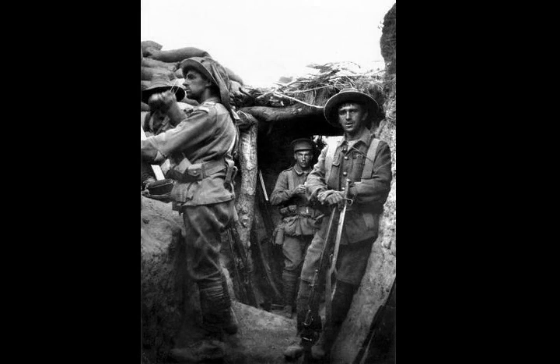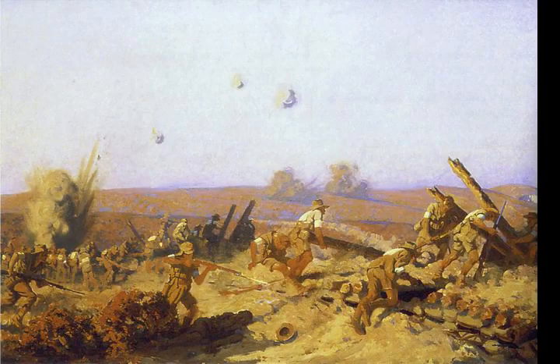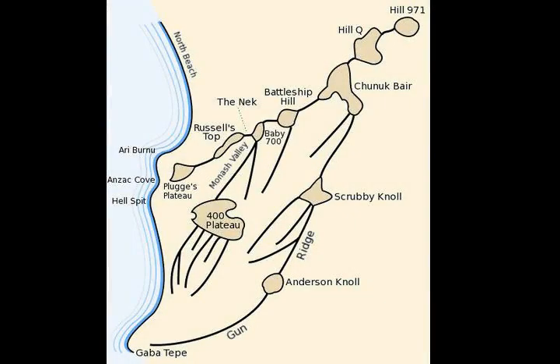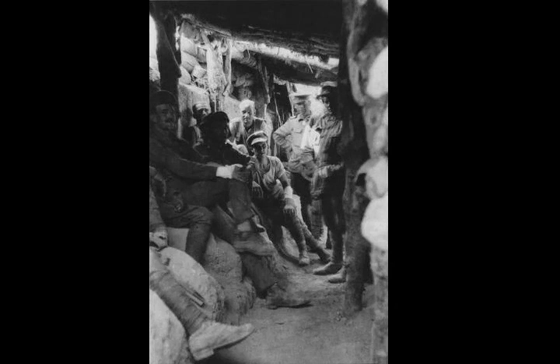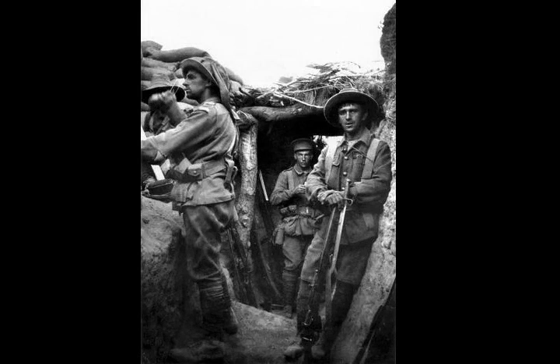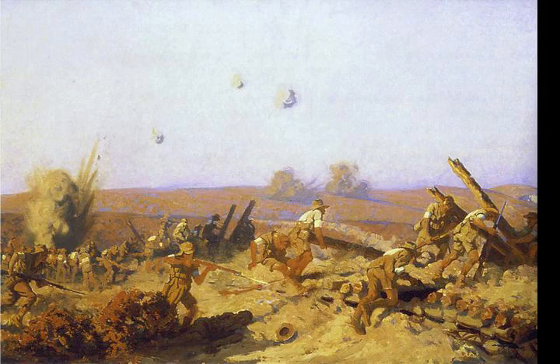The next day, the fighting subsided as both the Ottomans and the Australians worked to consolidate their positions. Private Victor Laidlaw of the Australian 2nd Field Ambulance wrote on the 16th of August: 'Looking through the periscope one can see quite well; also plenty of dead bodies can be seen. In fact in the Lonesome Pine trench which we captured, the Turks were lying there five feet deep and our fellows had to fight standing on top of them. Bombs would make a still further mess of the corpses, fleas were there in abundance and beautiful large maggots are beginning to make their appearance. In fact Captain Lid of the 5th Battalion had been having some rest when all of a sudden he felt something soft in his trousers, and was horrified to see hundreds of these crawling maggots — needless to say he made a hurried exit from these trenches.'